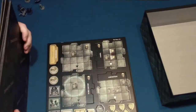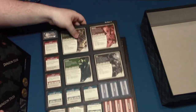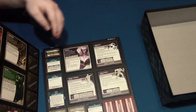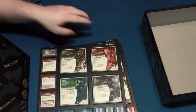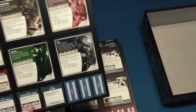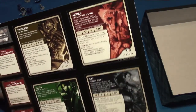1, 2, 3, 4, 5. Yeah, there is a lot of tiles here. 6, 7, 8, and 9. So there's 9 total sheets. So here's a lot of the villains and the heroes and stuff like that. These are pretty colorful. I know in the other games too, all fighters have red, all clerics have yellow.